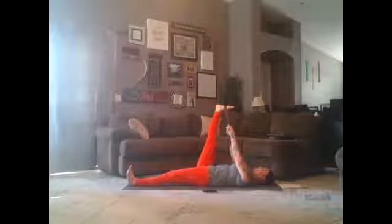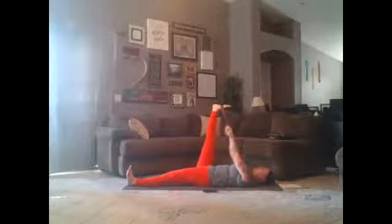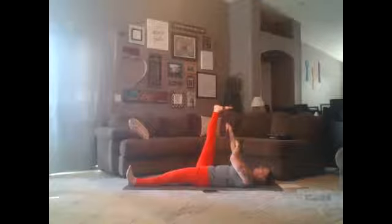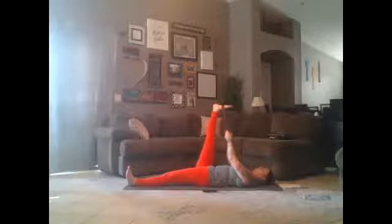Try not to hold tension in your face. Release any tension in your forehead, your eyes, your jaw, your cheeks. At any time, you can always just release your hands. Let your arms have a little bit of a break. Switch the positioning.